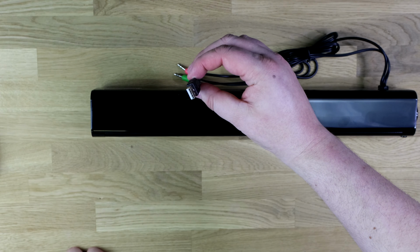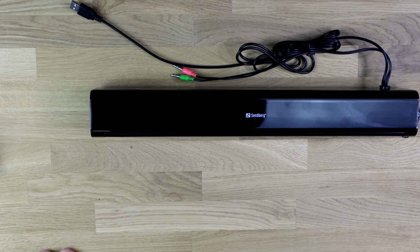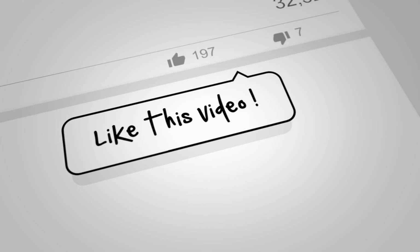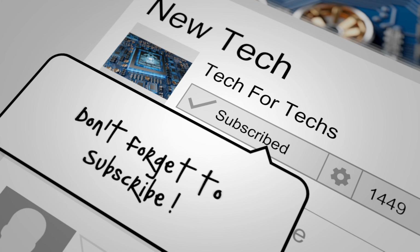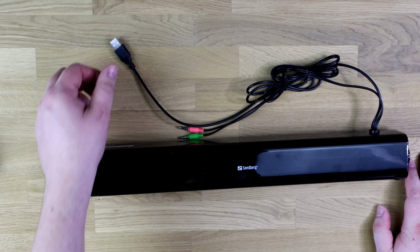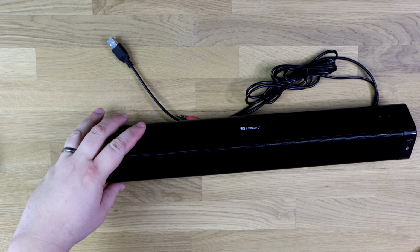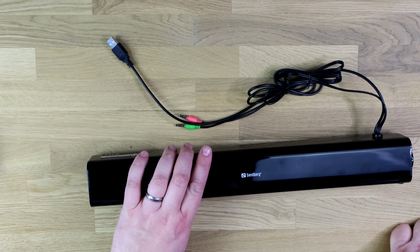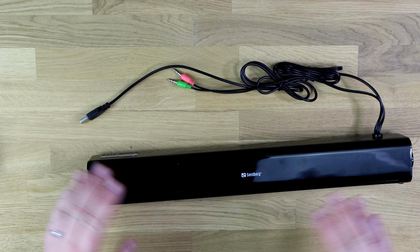It has got a USB cable. That USB cable does need to be plugged in for power. It doesn't seem to work on its own as sending sound and stuff like you would get with a USB headset. It just seems to be for power. It would have been nice if they included a power cable with it as well, or a socket where you could plug it into the mains or something along those lines, because if you were using this via Bluetooth, you might not be close to the laptop and then you might not be able to plug it in, which is a shame to be honest. But otherwise, that's pretty much it.